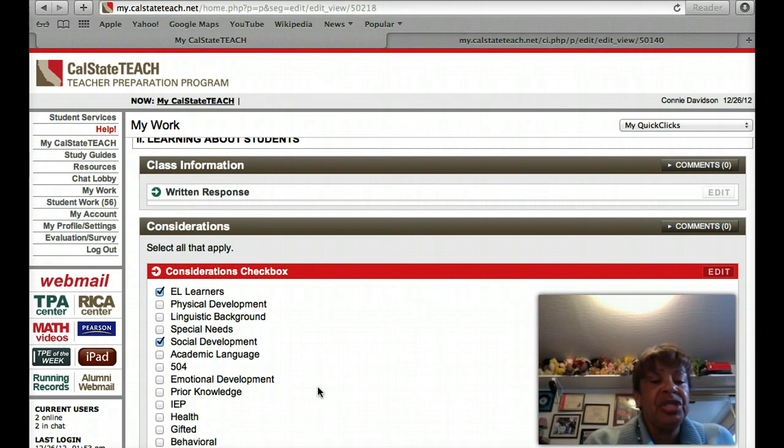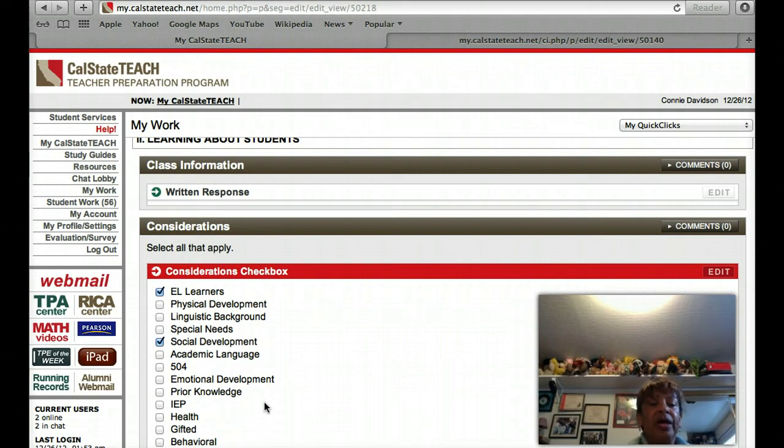As a beginning teacher, I encourage you to limit your considerations at this point. As you become more experienced in your teaching career and in your process through Cal State, you will be able to check more and have more of those adaptations and considerations visible in your lesson plan.